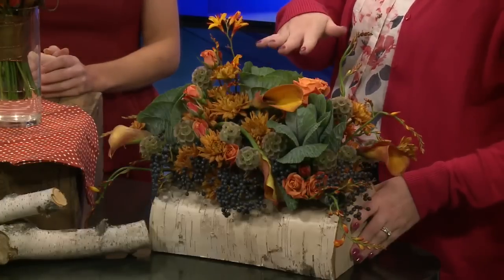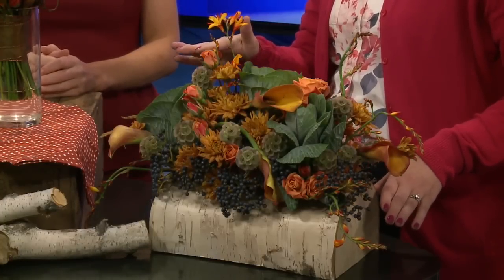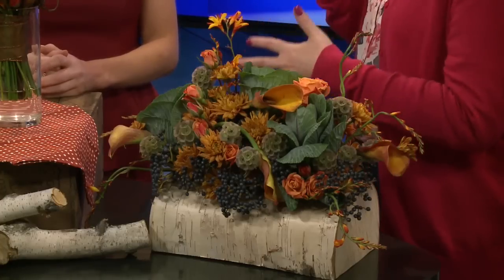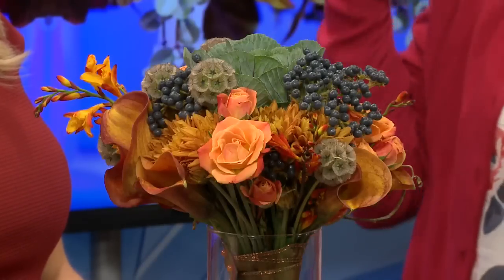Let's talk about some floral arrangements. Navy is a very popular color this wedding season, especially with the upcoming fall and winter season. We're seeing a lot of navies, coppers and metallics, like you can see in this bouquet and centerpiece design from Simply Glamorous Designs. She used a lot of not only navy and copper elements, but also earthy, natural things. She was saying that a lot of brides are asking for bridal crowns now, with floral accents.